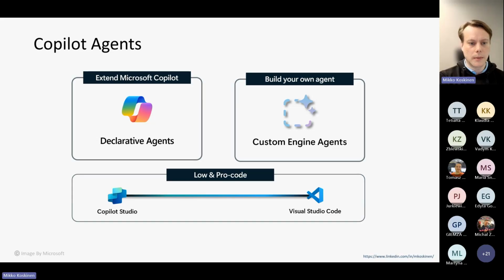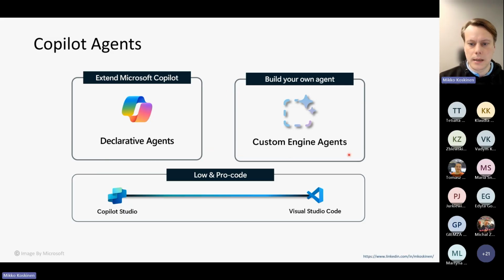So we have agents that are called declarative agents. This actually means that these agents are extending the Microsoft Copilot service. It is using the same architecture that the Copilot is using behind the scenes, but then you can connect these agents to outside information, those databases, whatever application or service you want to use. Most likely you can connect those to the agent functionality, or then you can even bring your own services through the Azure capabilities and use those on the agent side.